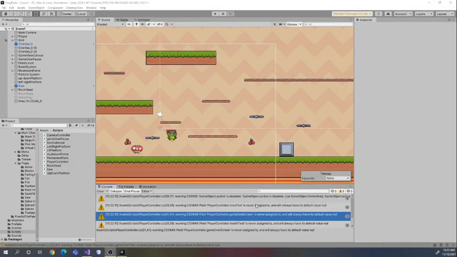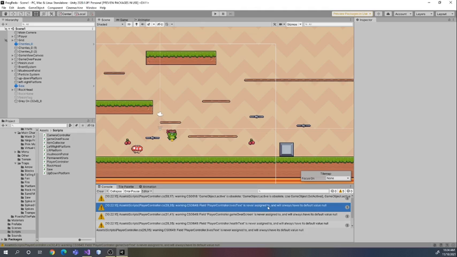Okay, so with the console warnings, we do have a few things here. You might have had these warnings or you might have fixed them, as you kind of saw with the other script in the last tutorial. I had already fixed them then. I just went back and changed the script so that we get these warnings again. So all of these warnings say the field is never assigned to and will always have a default value of null. These are warnings that you do want to fix. The game works, everything works fine, but you don't want these piling up as warnings as you compile your game.